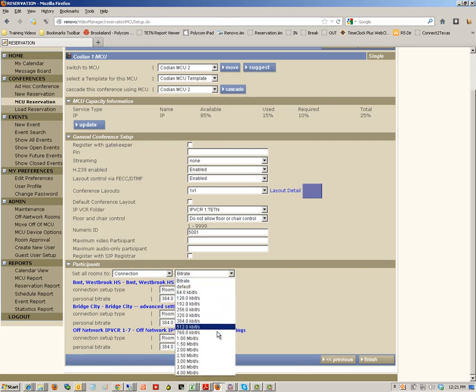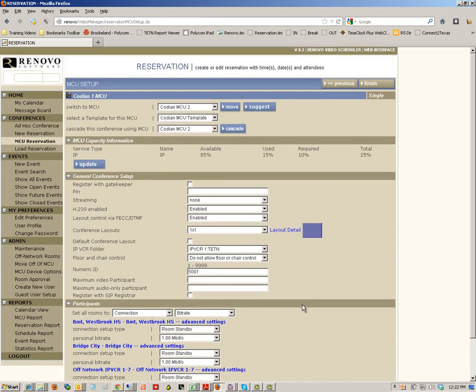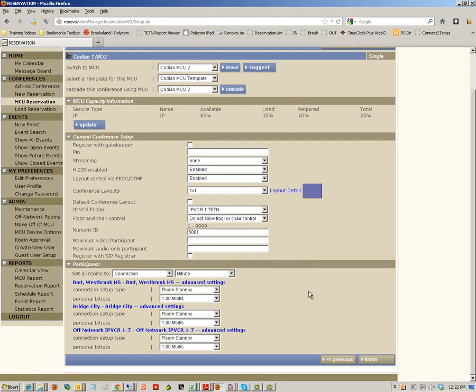So we try to give them as much bandwidth as possible since we've upgraded our broadband. So it will try to connect at 1 megabit, and if it has a lower connection speed, then it will just throttle itself down. And that is the main part for the MCU tab, which is one of the most important tabs. Just remember to check the right code-in, because we do spread our events across 2 code-ins.